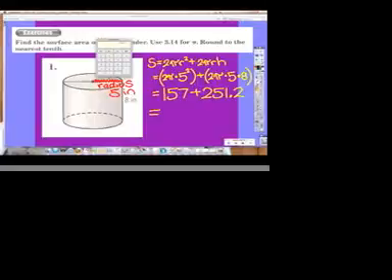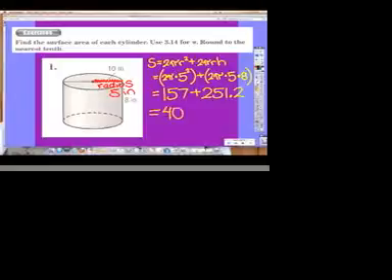Okay, we'll start the next one. Write down the formula. Ooh, nicely done. Okay, are there any tricks on the picture on number 2? Nah, looks pretty good, right? Alright, so write down your formula. Surface area, 2 pi r squared, because there's 2 circles, plus the circumference, which is 2 pi r times the height. Alright, here we go.